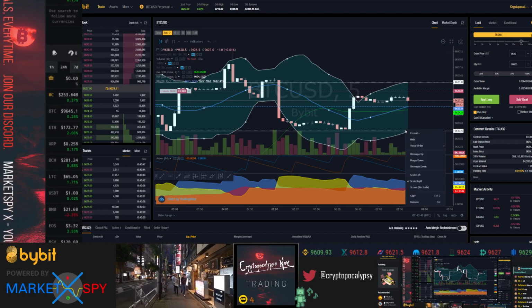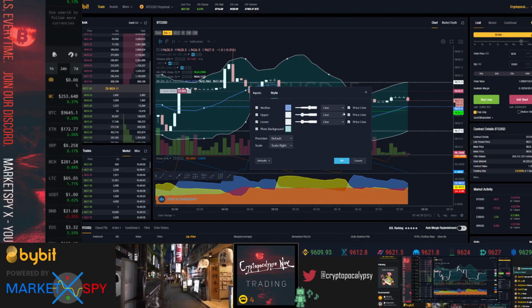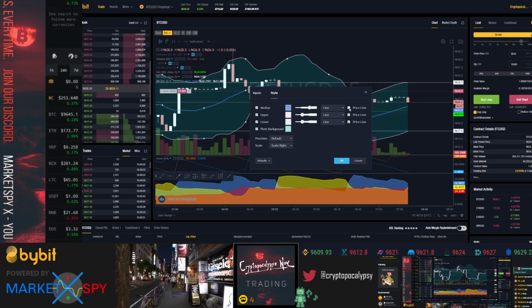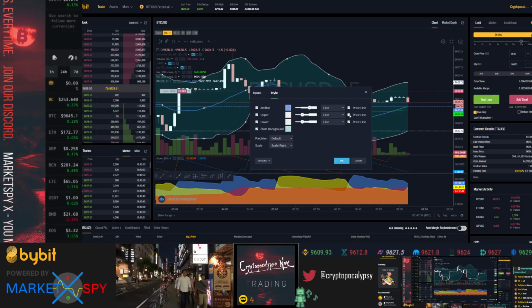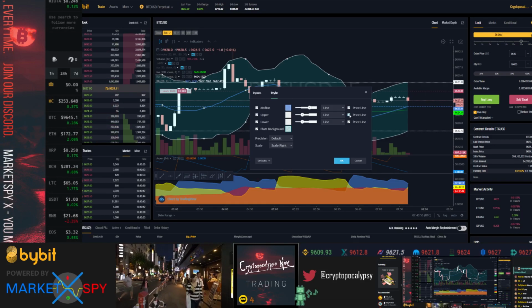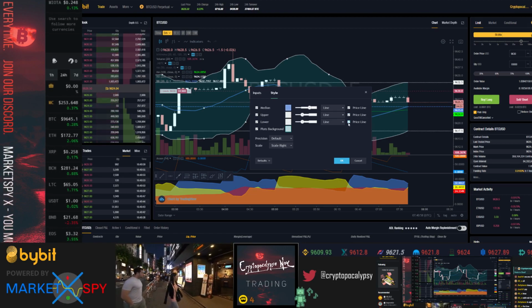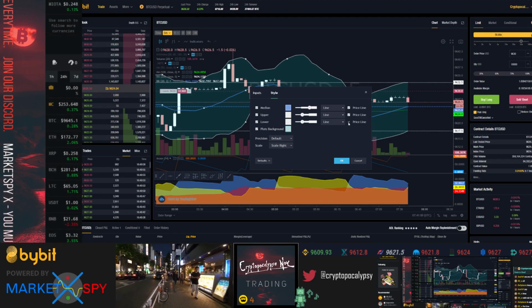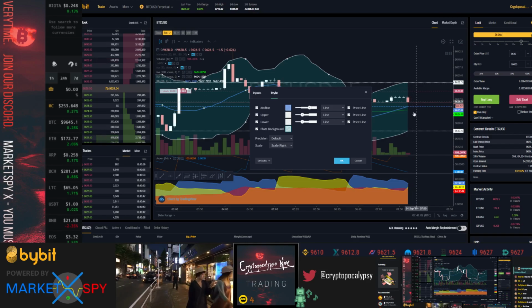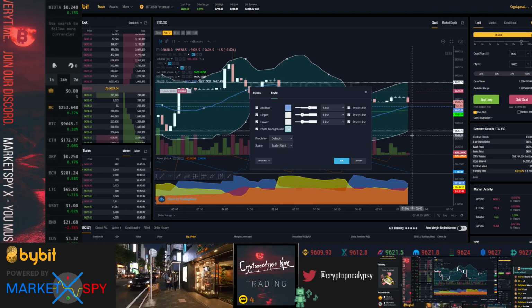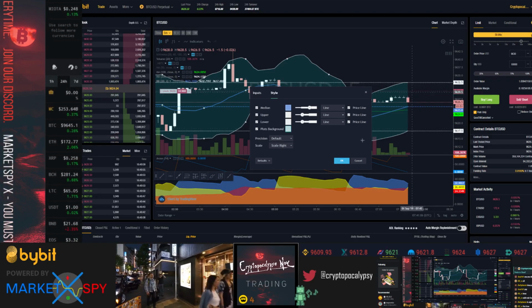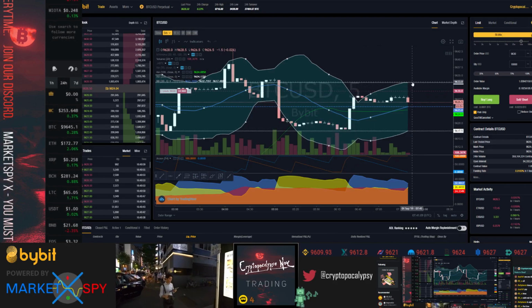You can go to the settings, format, and click price line, and click the lower and the upper lines. And these become your sell levels for Bollinger Bands at the top and at the bottom. So scalping, bouncing between these two is game changing.